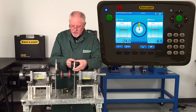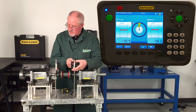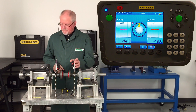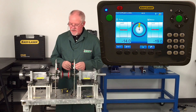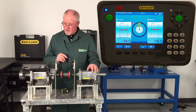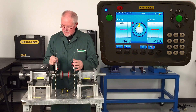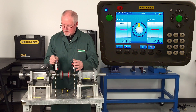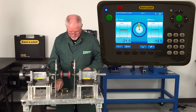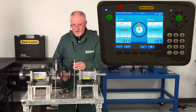Now when you see them in the detector, what I'm trying to do is get the beam in the center of its travel — and that's roughly there. I'll be happy with that because I'm under 20 thou; I don't need to move it any more than that. The other important thing is the built-in inclinometers — we have one on each head and they have to be within a degree of each other in this plane. I move the unit to achieve that, and it's close enough. Now I simply tighten them up and I'm ready to take my first reading.